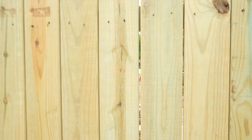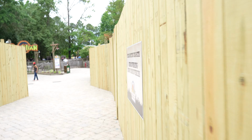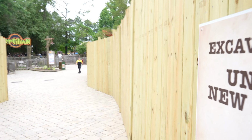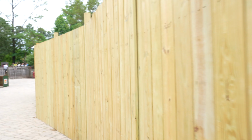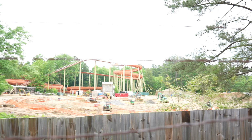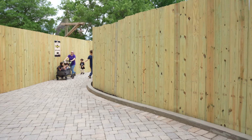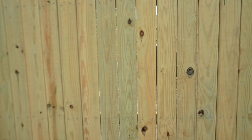Now, just across from Tumbili, all these walls have gone up, and if you look through there, you can see a lot is currently going on. They have the footers that have been set, also new paving that has been going on. You've got all these walls going up throughout this area because this is going to be a major overtaking and the Volcano replacement. Now, from certain angles, you could obviously see more than others, but they're not doing a great job at hiding it. No official announcement has been made, but you could definitely see that construction is going on behind these walls.